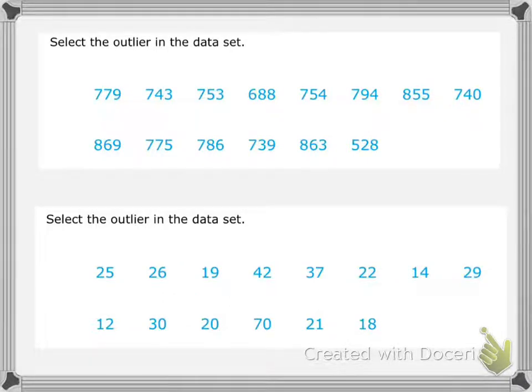All right, let's do a couple more. This top one here, we're looking at some values in the 700s, high 600s, 800s. So I'm going to take a look at our lowest value. The lowest value is 528. Then the next lowest value after that looks like it is 688. And then it ranges from 688. Then we have a couple of numbers in the 800s here, a whole bunch in the 700s. So the lowest value here is 528. That is our outlier.